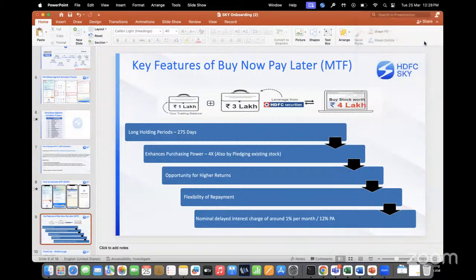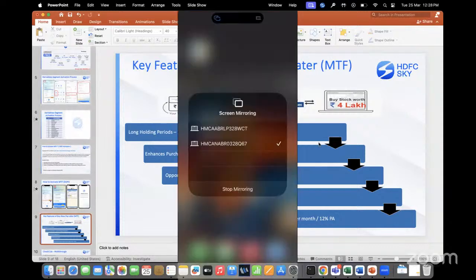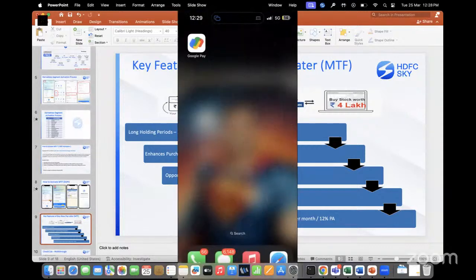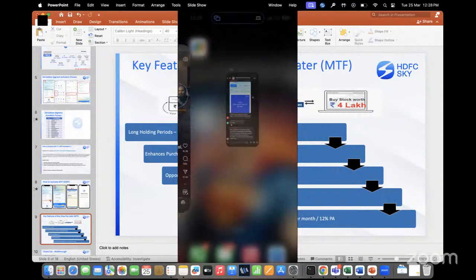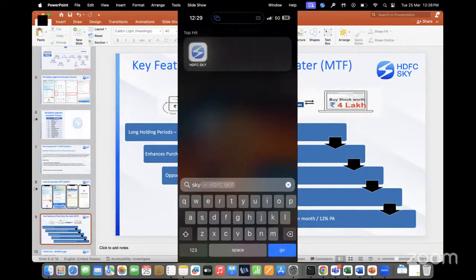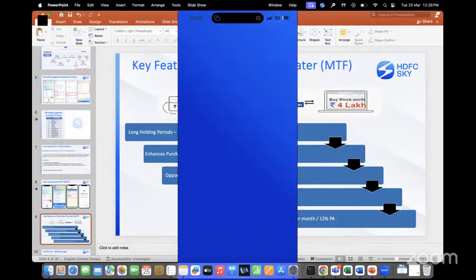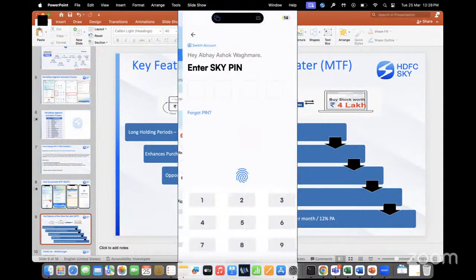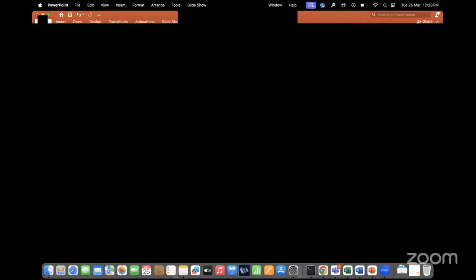Just a moment, I'm just sharing my screen. All right, I hope the screen is visible to everybody. Again, just to remind you, if you don't have the app, I request you to download the app so that you are able to explore all the things.